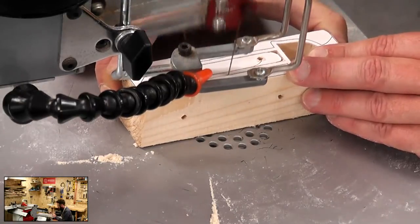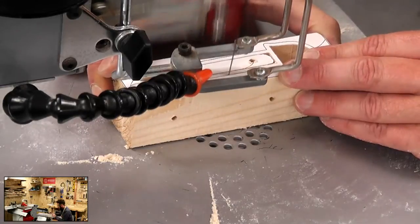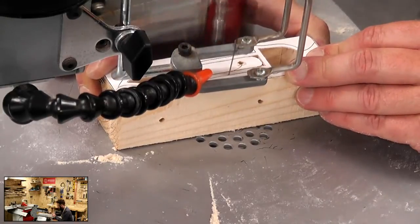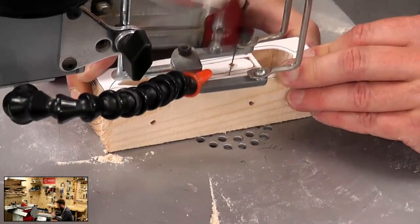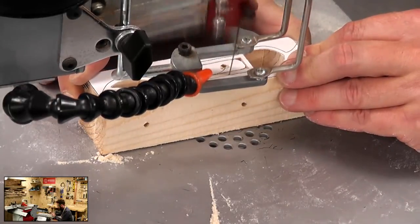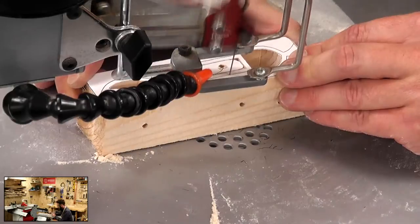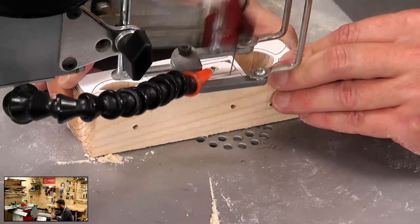So this is our long straight line, if you will. And it's a bit like driving a car. Even if you're driving along a dead straight road, you have to make those tiny micro adjustments to keep it cut straight. Backing off the cut a little bit, see if we can't clear that away. I felt like I happened to put a bit too much pressure on the blade.